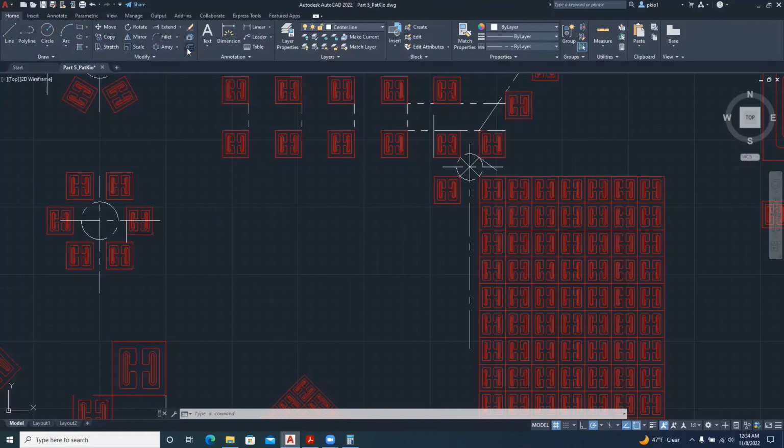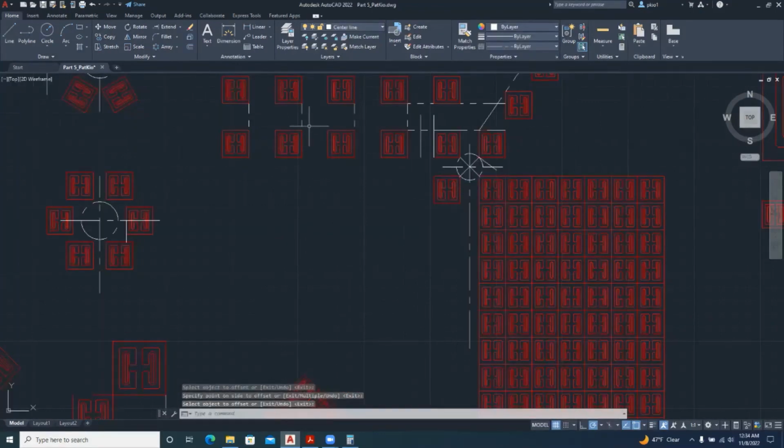offset by 0.5, enter. And then the distance, so I can drag this down because maybe it's in this direction, undo, needs to be straight.